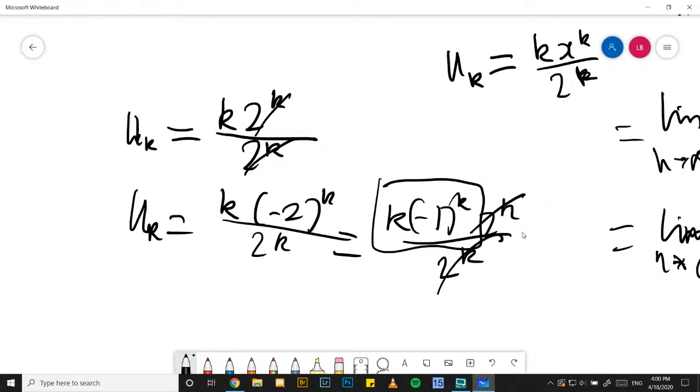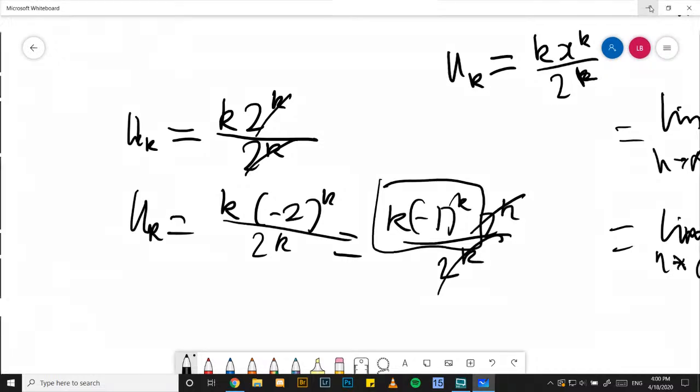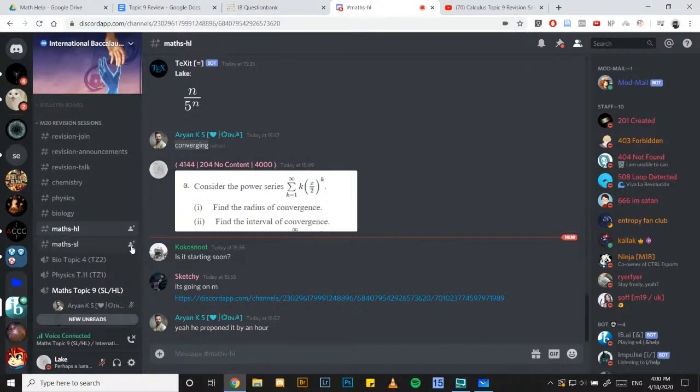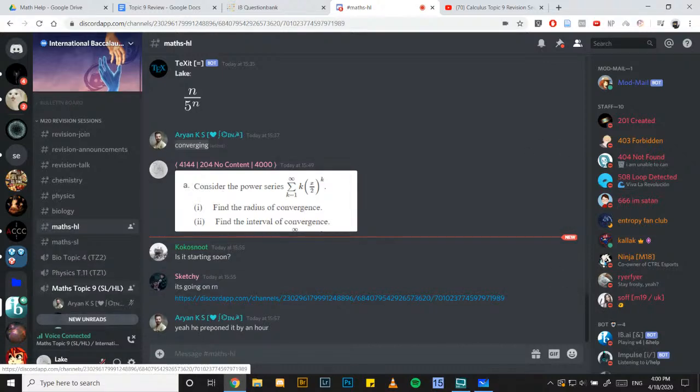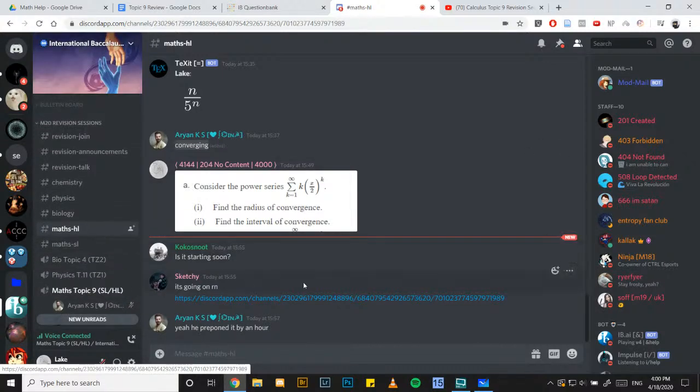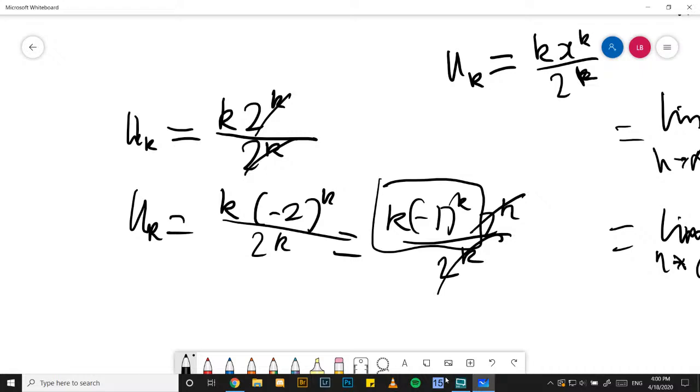Note how we said earlier that this is an alternating series. It keeps popping up from positive to negative. However, the issue is that the alternating series test requires that whatever the negative and positive thing is becoming must be decreasing. However, k is always increasing. So as k keeps increasing, it just keeps popping up and down, and the series will never actually converge. So yeah, that's a problem. That's how that one works.